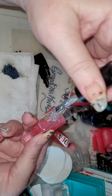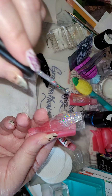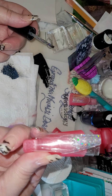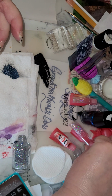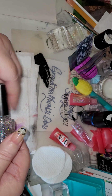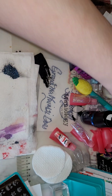Then you can turn things upside down, and then you kind of get the streaks going this way, where it's more of a stretch up. So we're going to let that one dry and set that off to the side so you can see the two different options on that. You can have more of a sheer, or you can have more of a back.